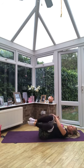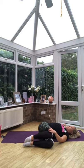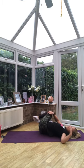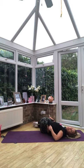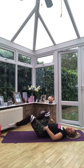Bring the knees over to one side of the room. Open up that shoulder. We release, change sides. Pull the knees over, let the shoulder drop. Open out through your back. Well done. Take a full body stretch.